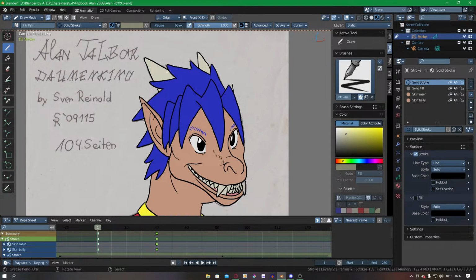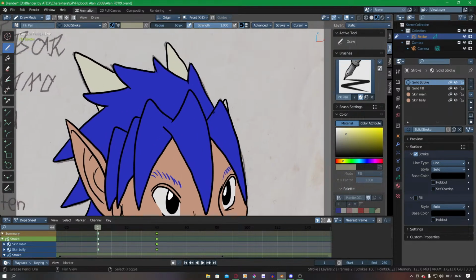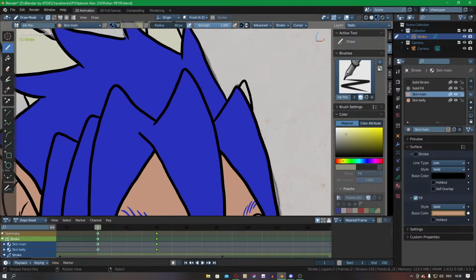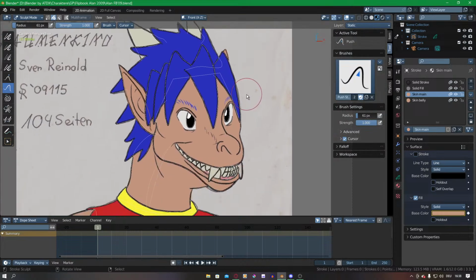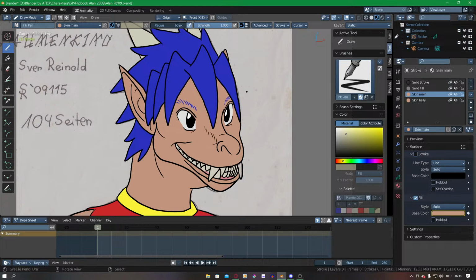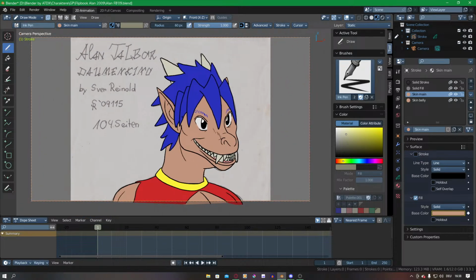More like that. Now we go to material. Yeah. So this is, compared to the original, obviously a little bit more detailed.